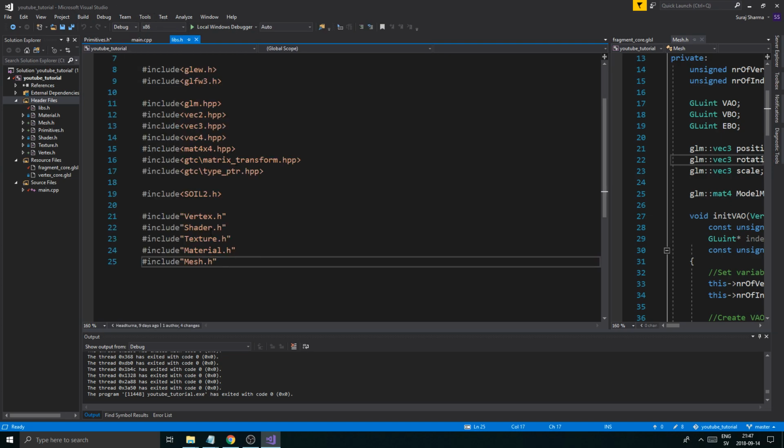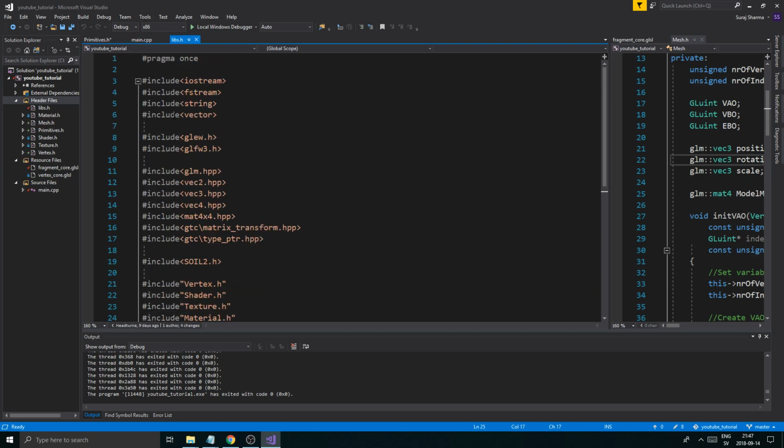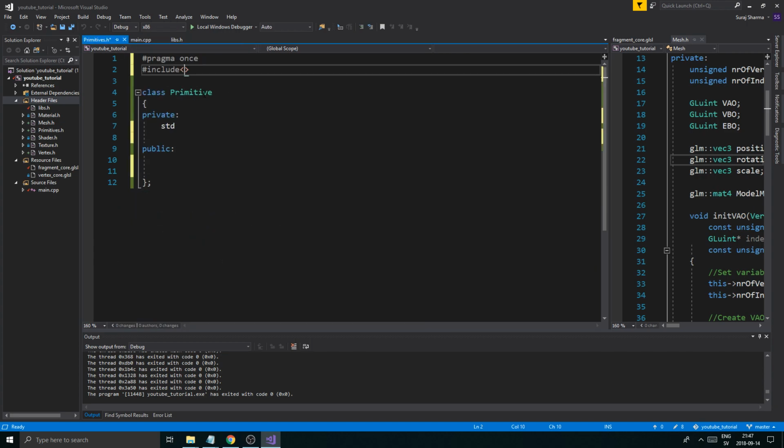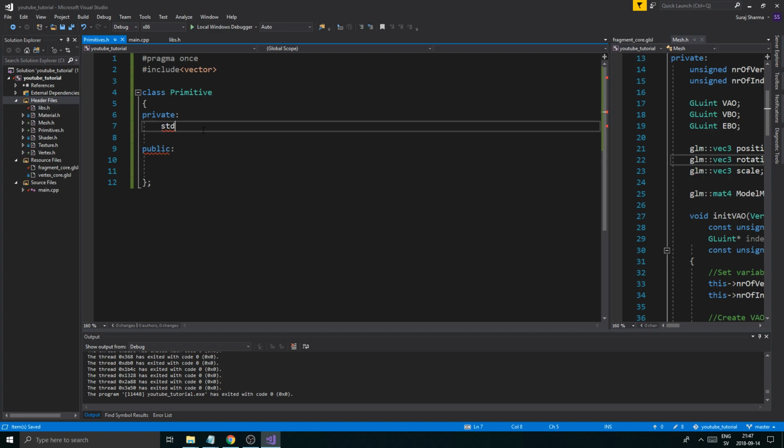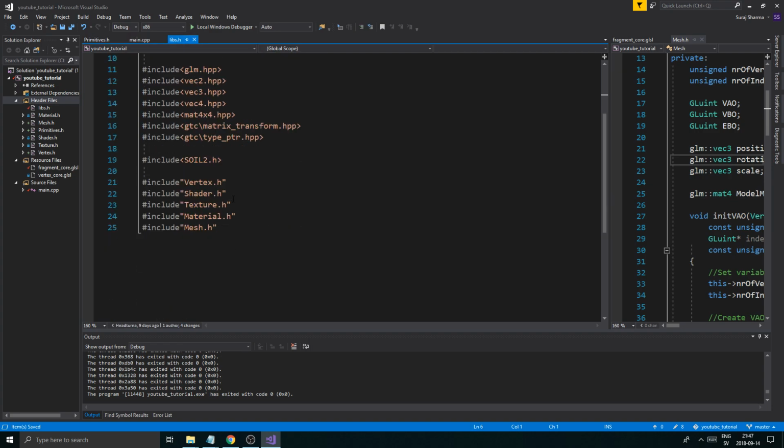Let's go into libs, let's see. So I'm gonna include, what do I need? I need vector, string, I guess. I'll just start off with vector actually, right here. So I'll include vector, and we actually need to include vertex.